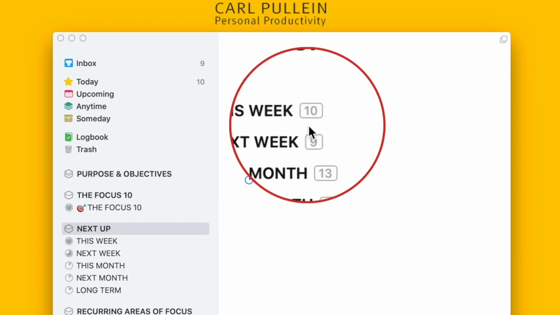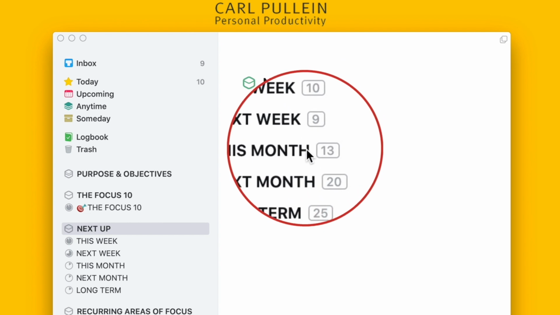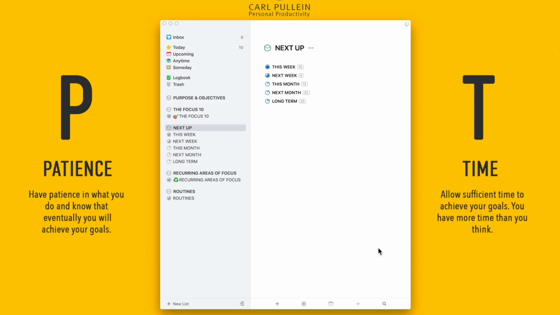Then you'll see all of your totals within each individual time block listed. So this is critically important, particularly when it comes to weekly planning, because you can already see how many tasks are allocated to each individual time block so that you're not overscheduling yourself and you're not underscheduling yourself. So add your time blocks to a specific area.